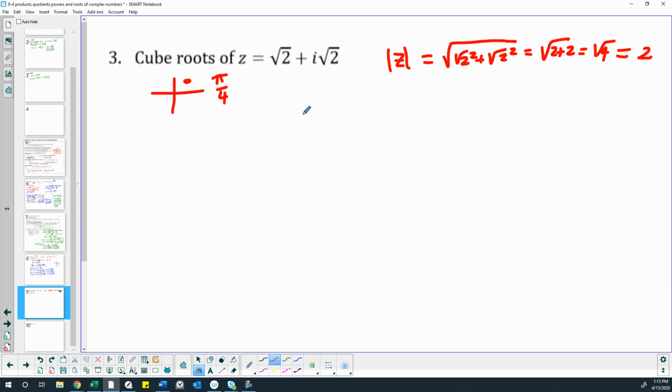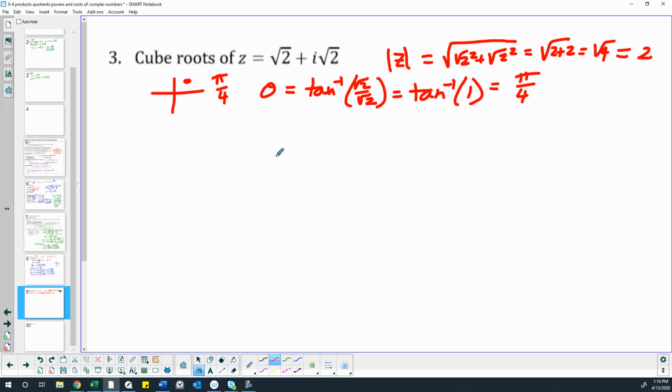See how sometimes you don't even need to worry about doing the inverse tangent because you could just graph it and figure out the angle. So this would be the inverse tangent of square root of 2 over square root of 2, which is the inverse tangent of 1, which is pi fourths, which is why I did it the way I did, so that you could then add your own paper if needed.